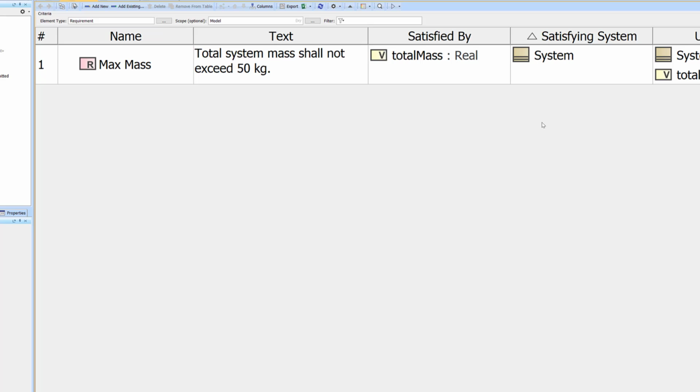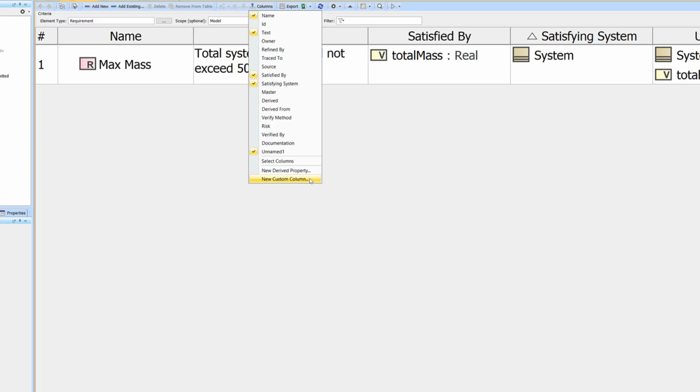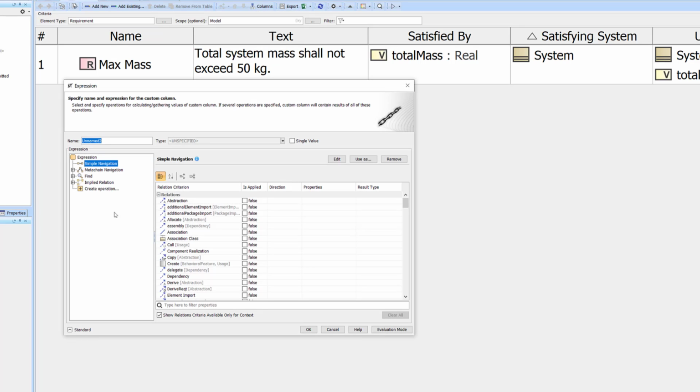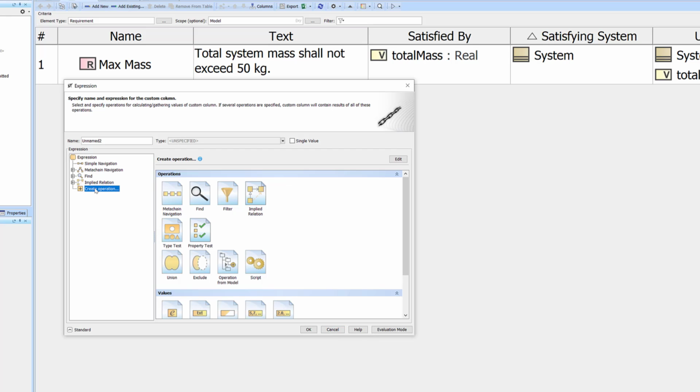Now, notice that you had the exclude operation. That can be very useful as well. If you don't want to see things that are being produced, you could tell it to exclude that result as well. So a lot of really neat things that you can do within the structured expression window. If you guys have any questions on these, please feel free to reach out. There's a lot of neat things you can do with this. There's a lot of interesting queries, and sometimes they get a little bit tricky. So I'd be happy to go into a little more detail on specifics on certain aspects of this if you'd like. Please let me know if there's any certain types of operations you'd be interested in doing.